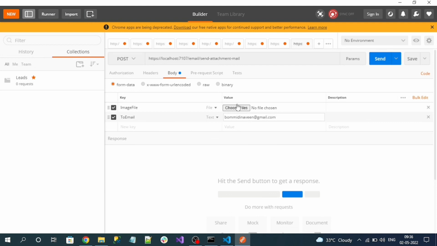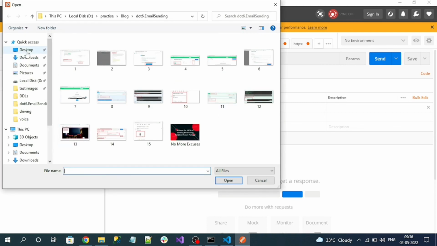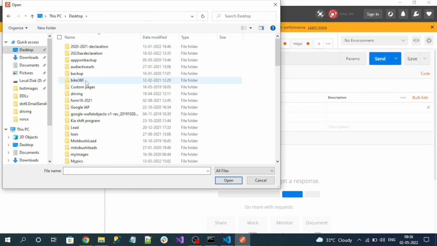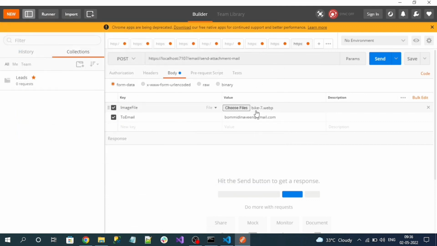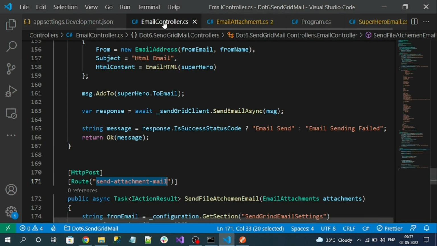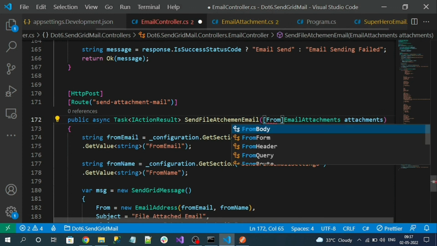And let me upload some image, something like this. Okay, so the image is uploaded, and form data is selected and the data added. And one more change in our API: go to the email controller, and the payload must be read from the form.